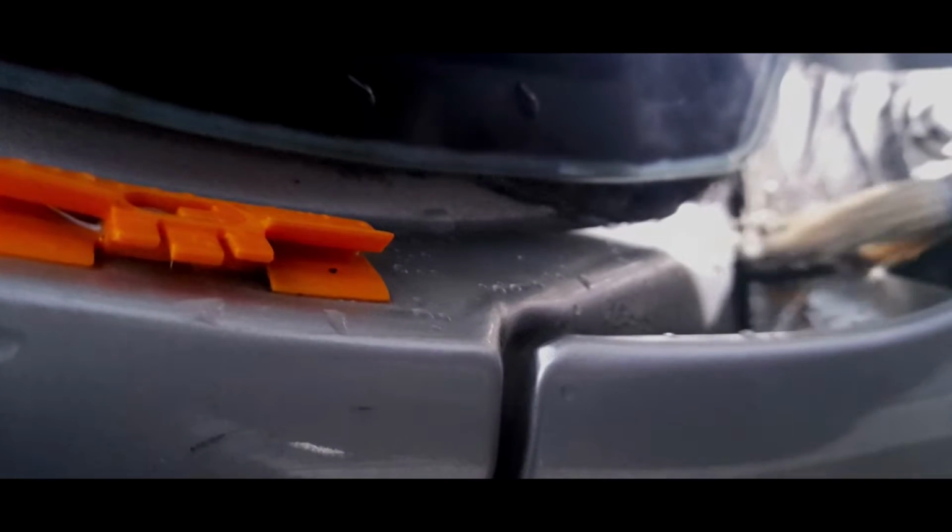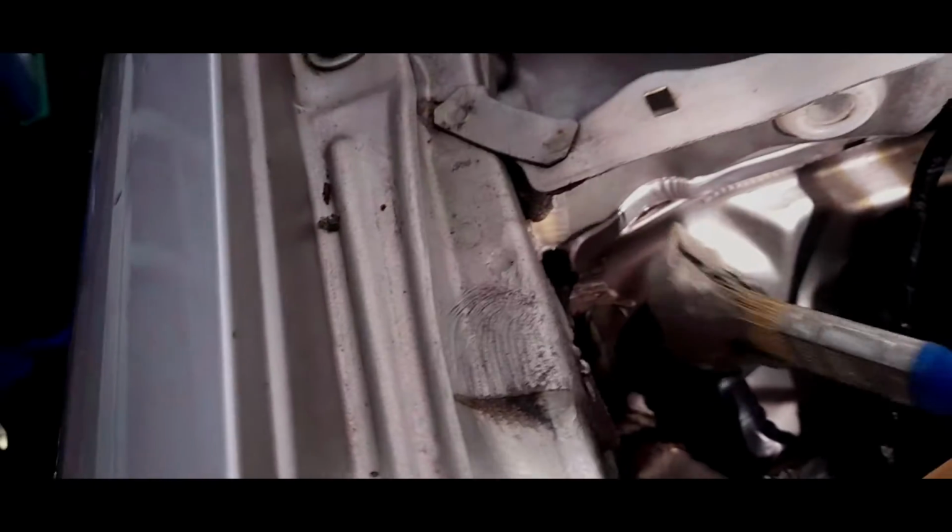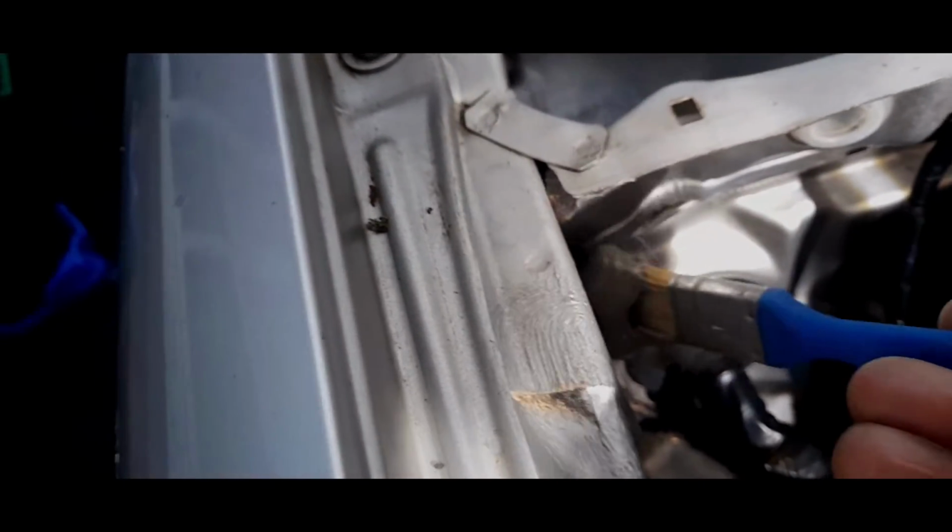Now I need to see where I'm applying this first. Let's have a look. So I'm going to try and apply some just to this seam here. Okay. Just a bit there. Okay, might need a bit more than that. And I think the best way is to just get tacking straight on. There you go, straight on. Well, I can put some here, just straight on. Straight on, there you go.